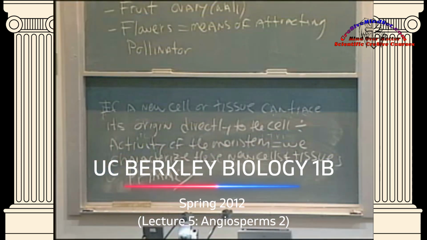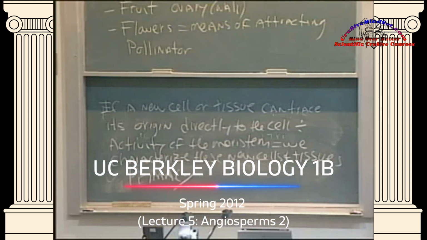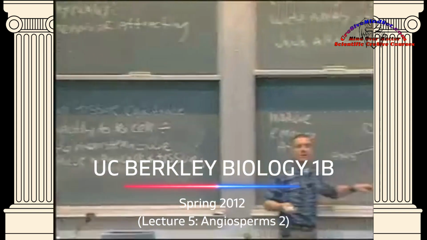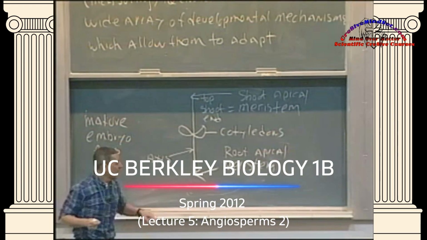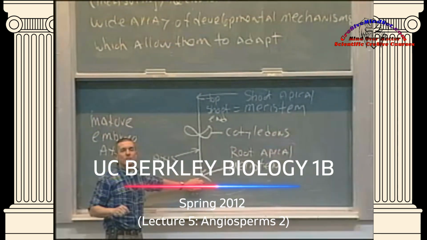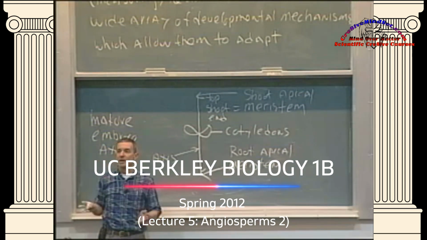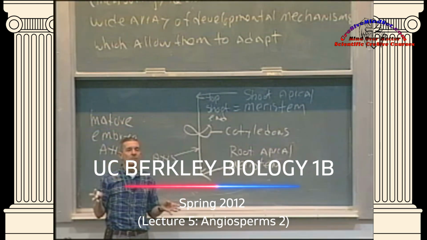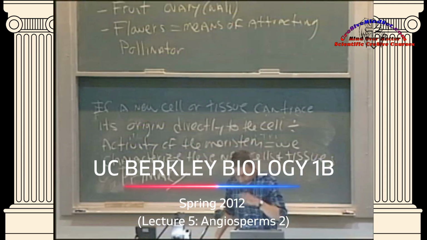primary tissues. That is, through the cell division activity at either the shoot apical meristem, through the mitosis there, or at the root apical meristem, we have produced new cells or new tissues. And if those new cells or new tissues can directly be traced back in their formation to the mitotic activity at these two meristems, we call those new cells or tissues primary. And it's important that you understand what primary means, because as you might guess, there's going to be a secondary, and that has to be something that you can distinguish easily in your mind.